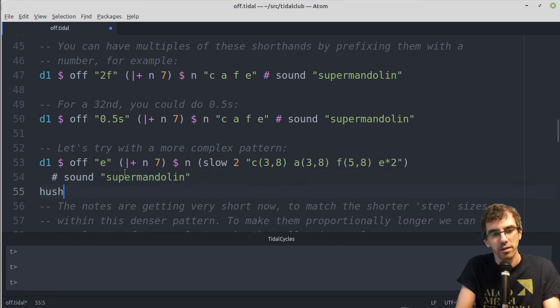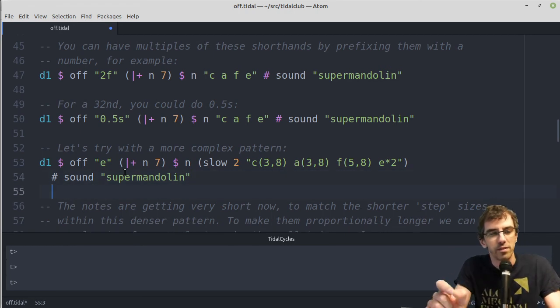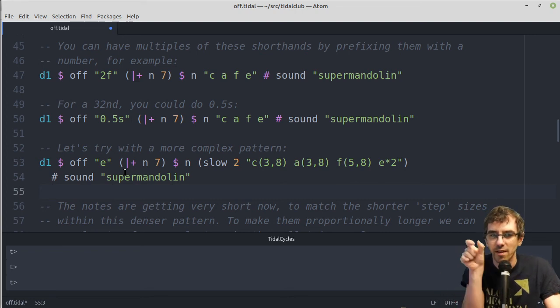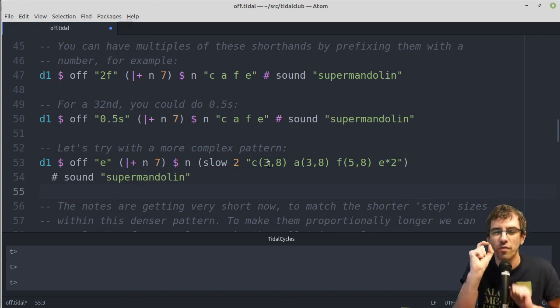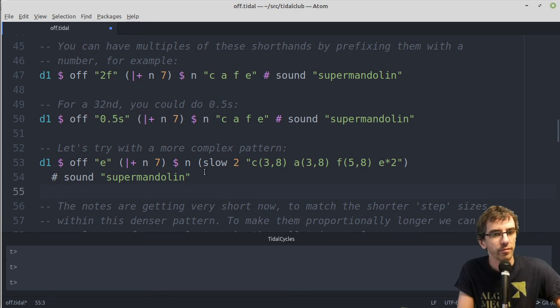But the thing with synthesizers, and this is particularly a problem with super mandolin because it's quite a short sound anyway, is that they by default fit the gap, the step that they're in. And this is like an 8-step sequence with 3 notes in, so these notes are getting really short. That would be like a 16th of a cycle for each note.